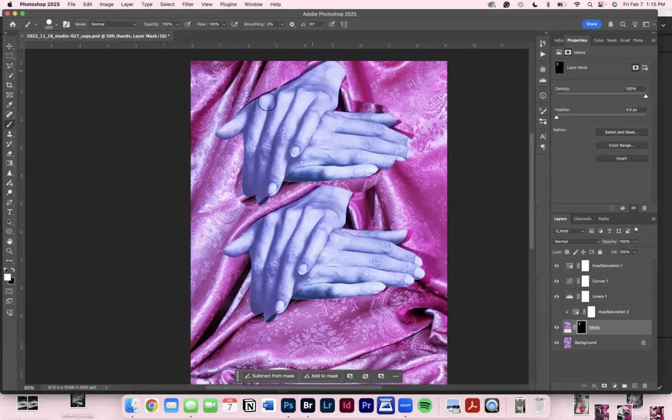Now, if I had just copy and pasted, like if I had selected the hands and just copy and pasted them, I wouldn't be able to do this, right? Like I wouldn't have the ability to add part of this image back in. I actually kind of like the overlapping of the fabric there, and you can sort of tell that it's a second image. I'm going to flip this back because I actually don't like this right here. So I'm going to get rid of that and make that sort of tighter.